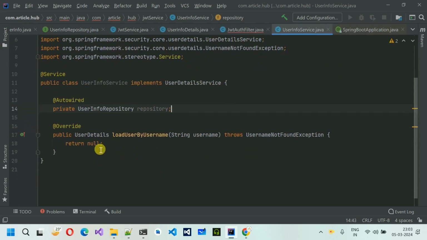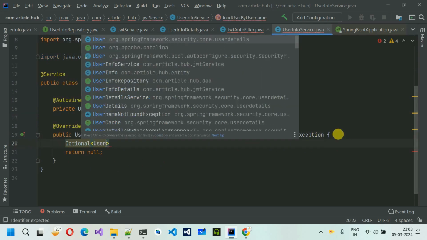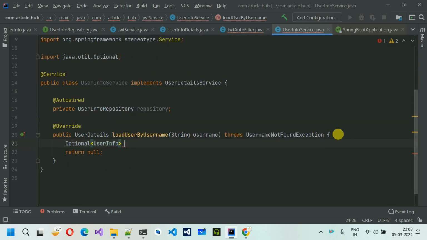In the place of returning null, we are going to call the method, that is Optional, and inside this one, this will return the UserInfo. userDetails is equal to repository.findByEmail, and we have to pass the email over here. This is the username, so I'm going to change this one to email. So copy this one and paste it over here. We have to pass the email.